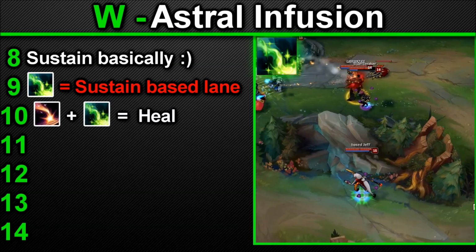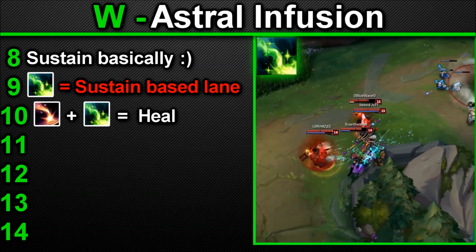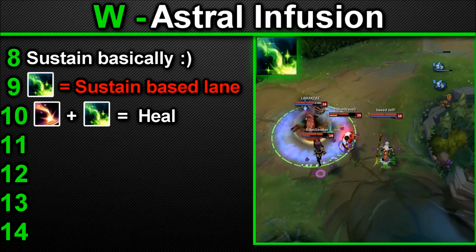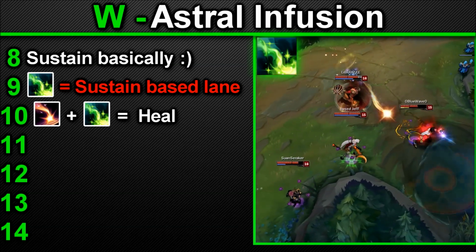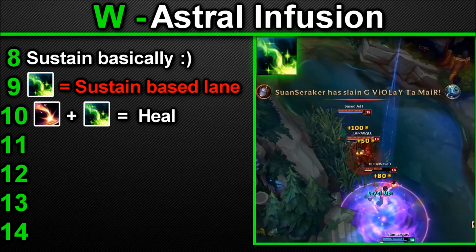Number 10, this ability is good in combination with Star Call as it is used to sustain yourself. As this ability costs HP, it is essential to keep on landing those Qs that will heal you with this ability. Again, I've mentioned it before, I just want to emphasize that it is really important.